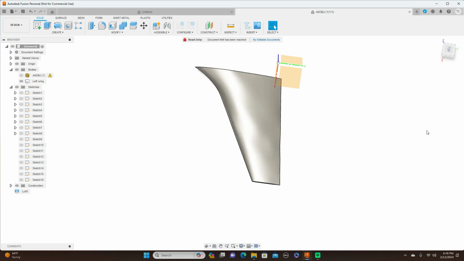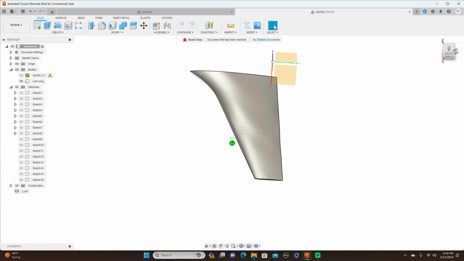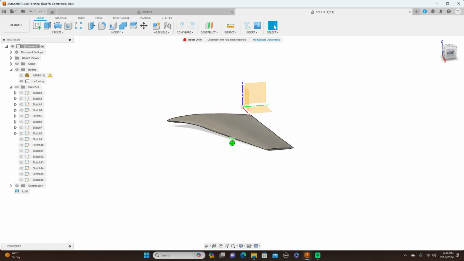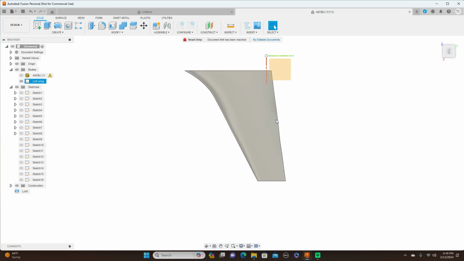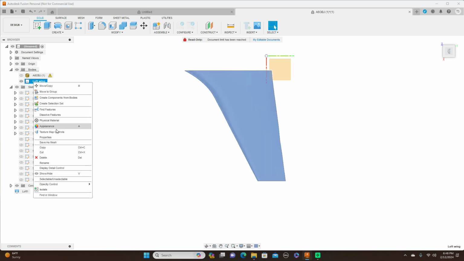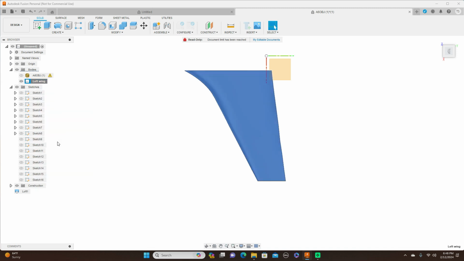Now, since this is a solid body, you can actually make molds off of this if you want to. You can actually turn this back into an STL. So this wing here, we can go ahead and, let's say we come over here, now I can save this as a mesh. But I'm not going to save it because there's no need to. But yeah, you can save this as a mesh. You can cut this up. And now you can go ahead and do whatever you want to it.